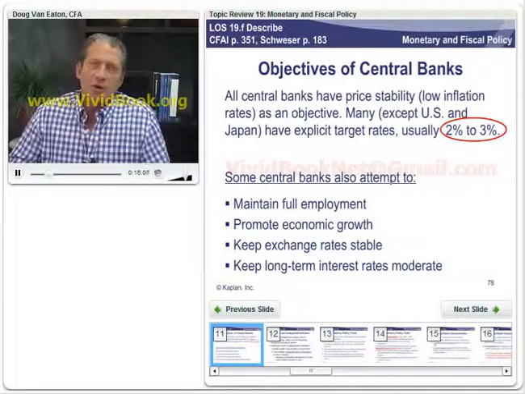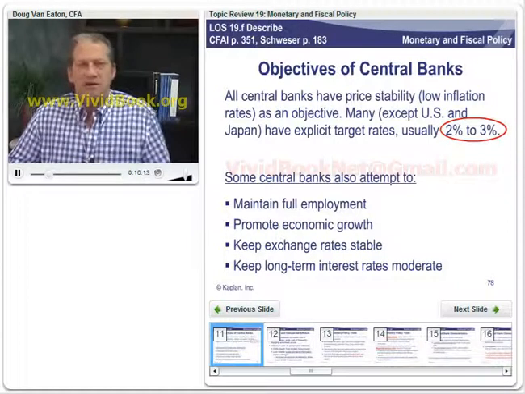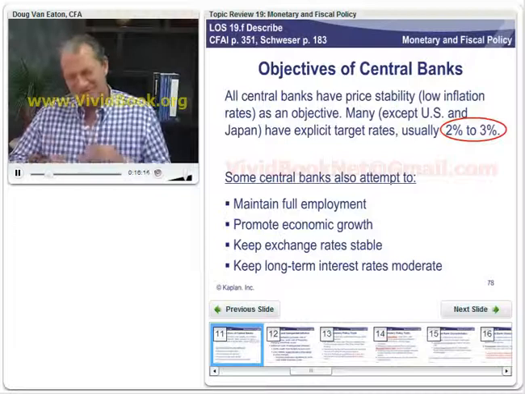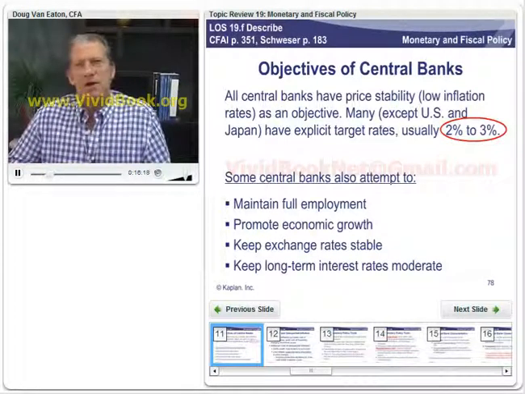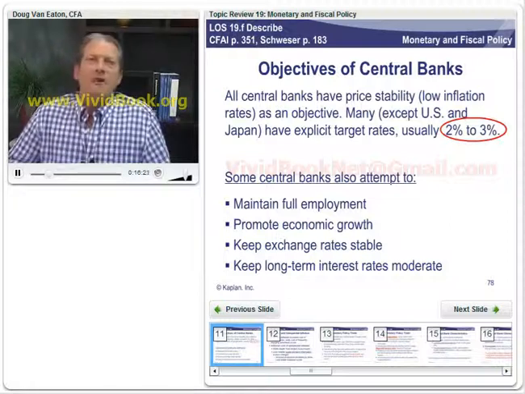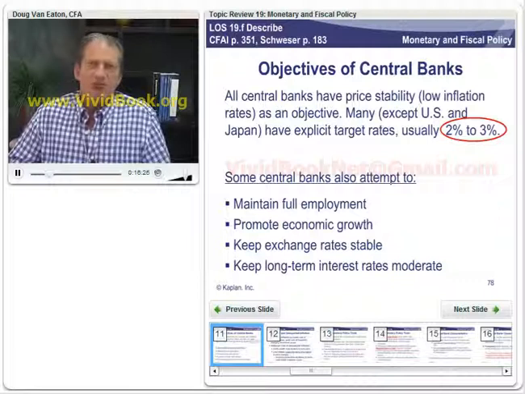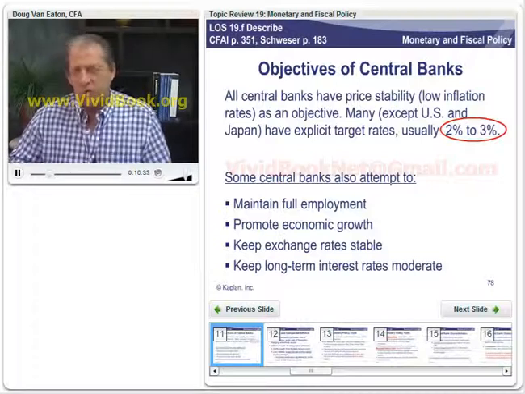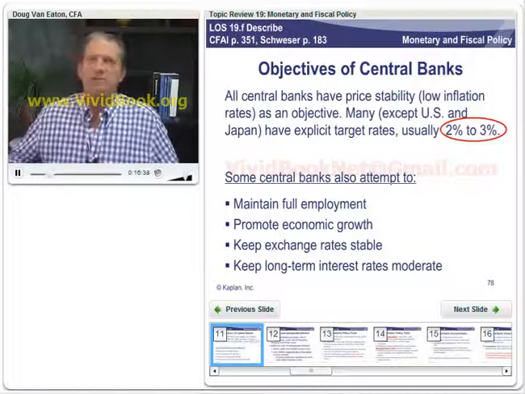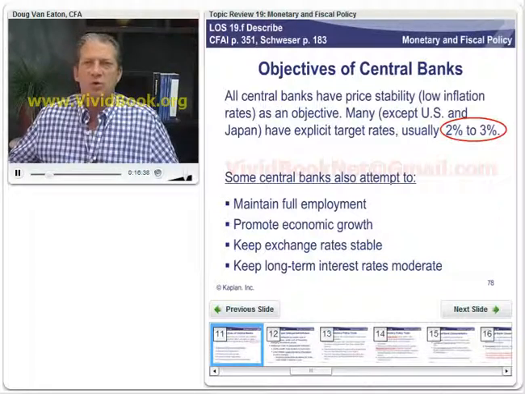But some of these goals may push in opposite directions. If the goal is to maintain full employment, but you've got too high inflation and your goal is also to moderate inflation, well, decreasing the money supply certainly can rein in inflation, but it's not clear at all that that would promote or maintain full employment, as we'll see when we get further into the analysis here. So those are the objectives, mostly inflation rate targeting.